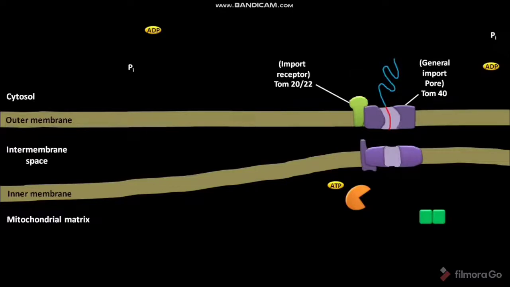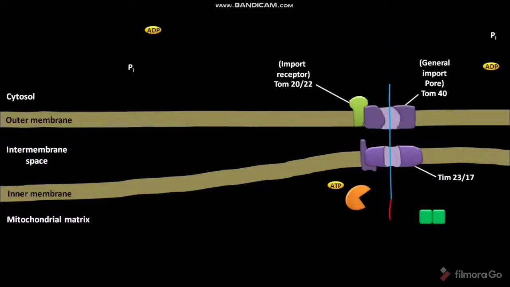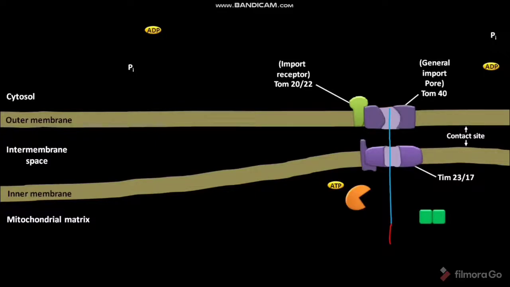The inner membrane of the mitochondrion has a protein called TIM23 or TIM17. From the TOM40 channel, the precursor protein having an N-terminal matrix targeting sequence is translocated into the channel of TIM23 or TIM17, at rare contact sites at which the inner membrane and outer membrane of the mitochondrion appear to touch. Due to this translocation, the N-terminal matrix targeting sequence of the precursor protein reaches the mitochondrial matrix.